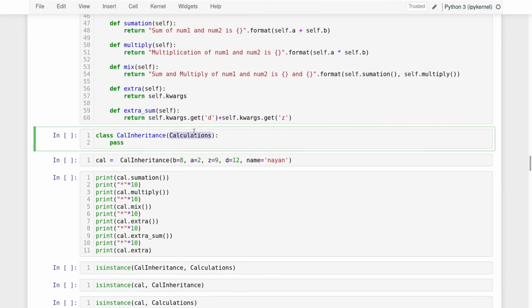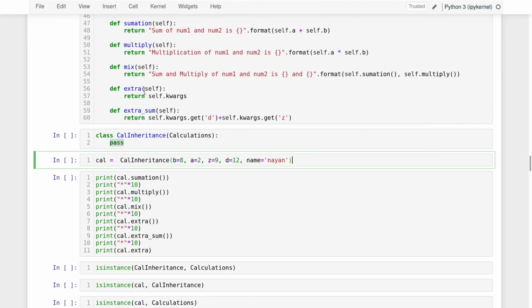And as we want to inherit the properties, we are going to use the statement pass. Keep in mind that if you use the underscore init underscore method while defining this child class or derived class, then the class will no longer be an inherited class. In that case it will be class overriding.